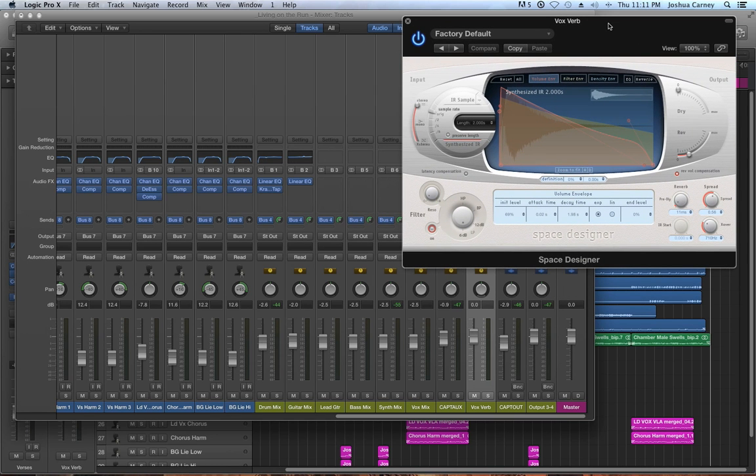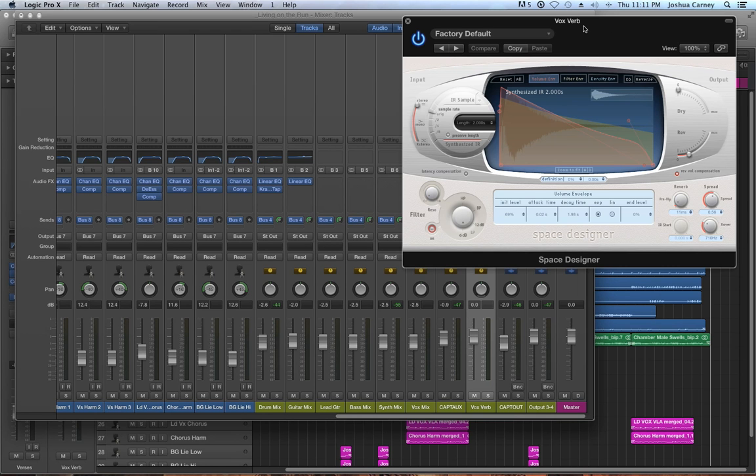There are some great modeled reverbs in here. What I mean by convolution reverb is that Space Designer actually has the ability to learn or map the impulse response of a real life room and then apply it to the plugin. Maybe I'll go over how to do that in a much later video, maybe in the addendum series of this main series, but it's something that Space Designer can do that's really cool.